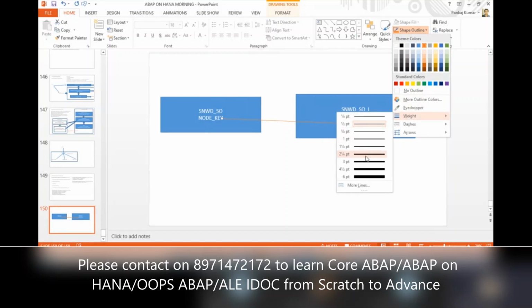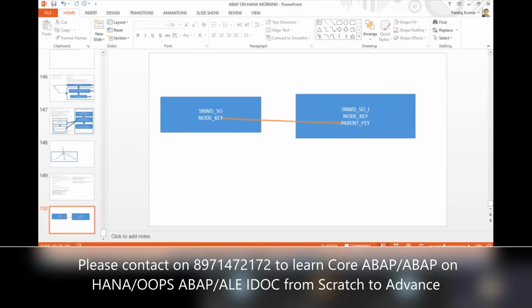So the node key of SNWD_SO is equal to the parent key of SNWD_SO_I. With the help of this key, parent_key and node_key, we are going to use the relationship. Parent_key is the foreign key over here, and this is the primary key in SO. So the check table relationship is already there, and we are going to use this one. Fine, save it.